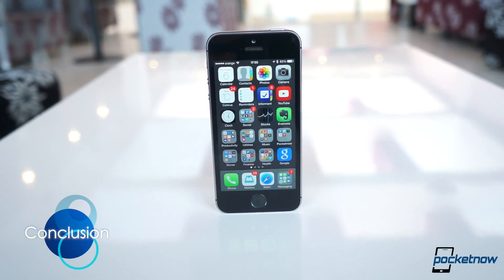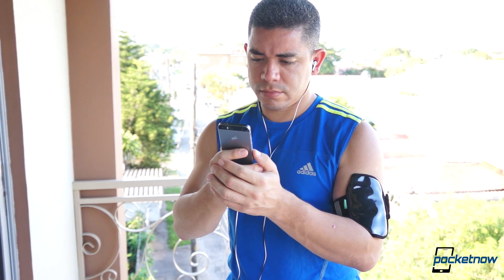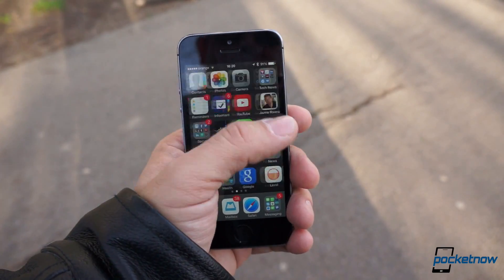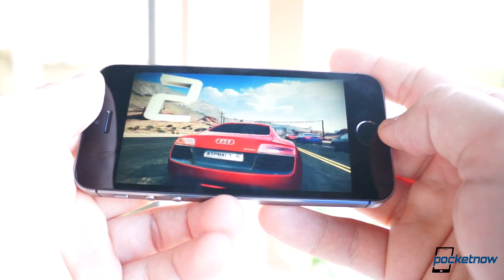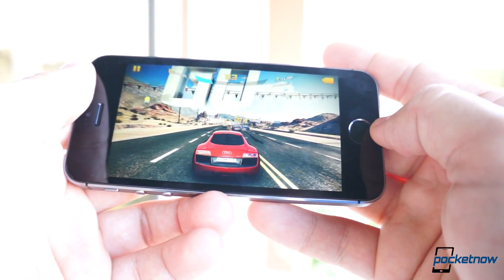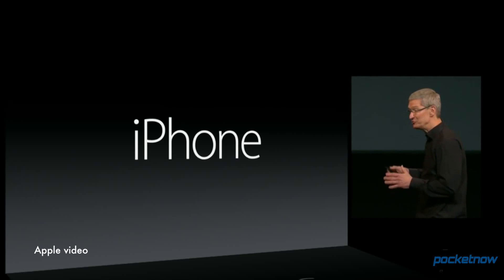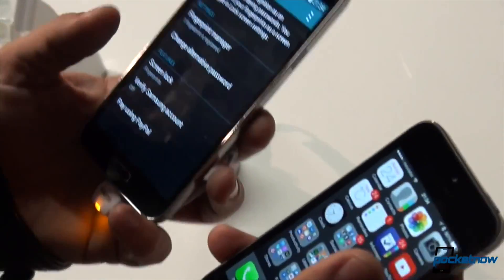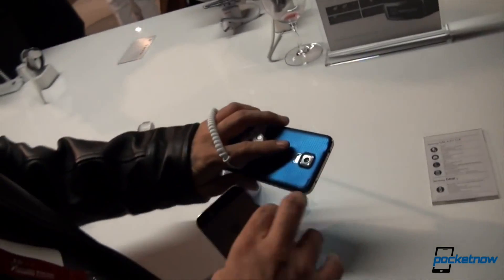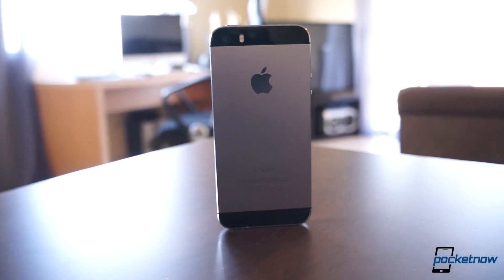So bottom line: after using the iPhone 5S for the last six months, would I still recommend that you buy it? This is funny — every other iPhone I've done an After the Buzz on, I've said absolutely, but for the first time ever, I'll say it depends. If you're out to buy an iPhone, then by all means, instead of buying the iPhone 5C, please get the iPhone 5S — those extra hundred dollars are worth it. If you own an iPhone 5 and don't need Touch ID, then the answer is no; you don't need to upgrade, this is pretty much almost the same phone. If you come from any previous iPhone, then the answer is yes. Should you wait until June to see what the iPhone 6 is like? Well, if you can, then do, but the last time Apple launched an iPhone in June was the iPhone 4, and that was four years ago, so that's kind of hard to predict. Should you buy this device compared to any of the Android phones we've seen this year? I would say yes if you're an iPhone person, but the all-new HTC One could easily change my mind. The iPhone 5S has been a good phone, but I feel Apple could have probably done a better job here, and that's funny since the iPhone 5 was great.